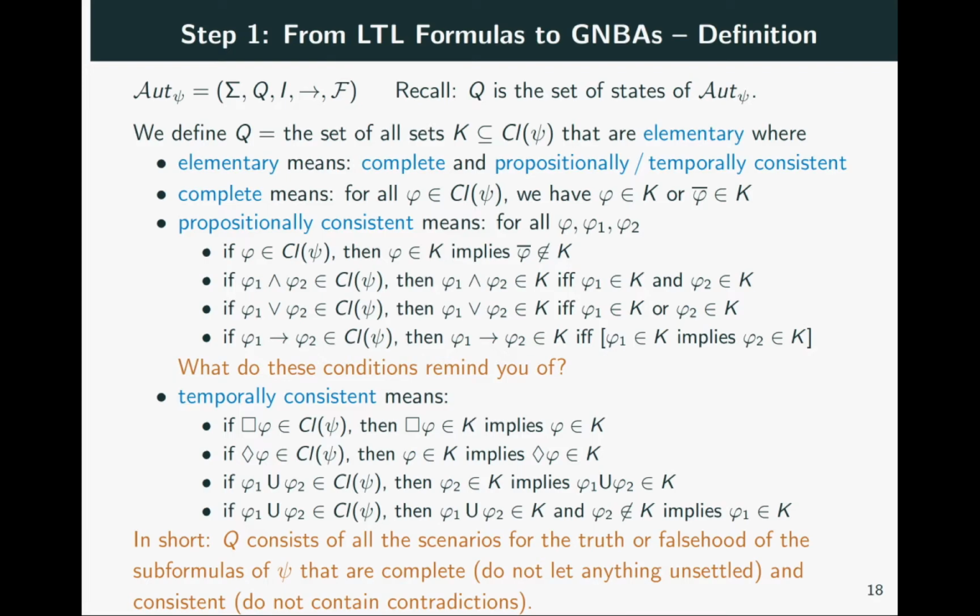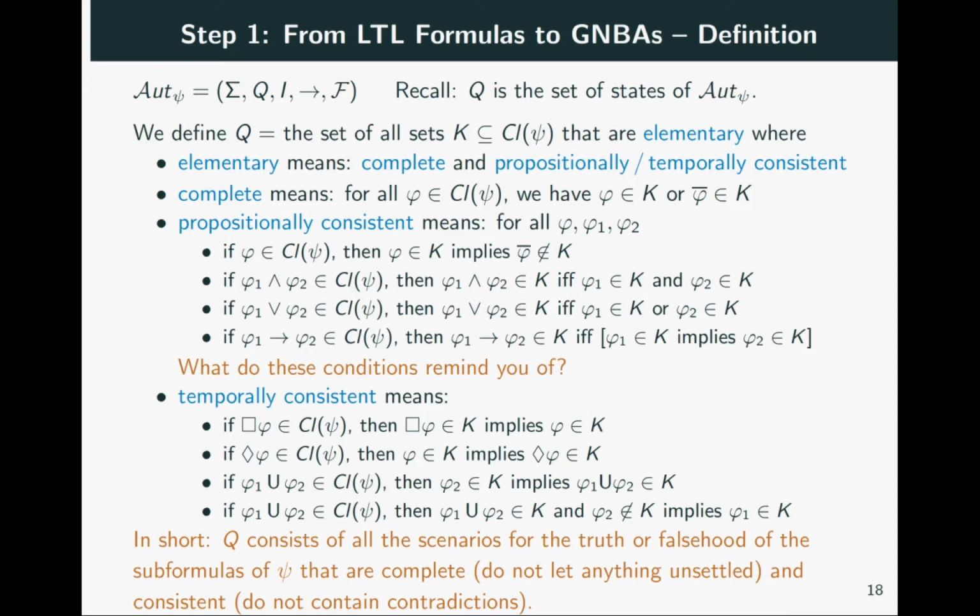Okay, in conclusion, Q consists of all the scenarios for the truth or falsehood of the subformulas of psi, which are complete in that they don't miss any subformula and are consistent in that they do not contain contradictions. Note that consistency here only addresses the local aspect in the current state.